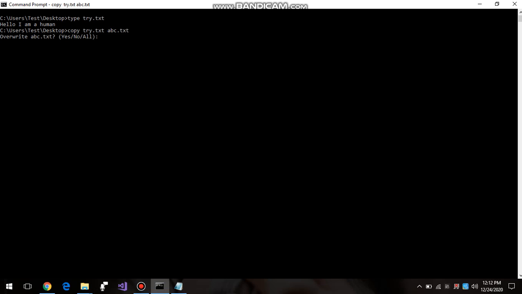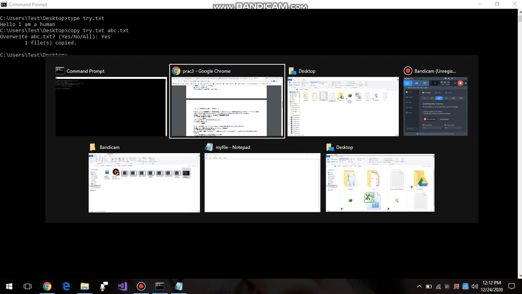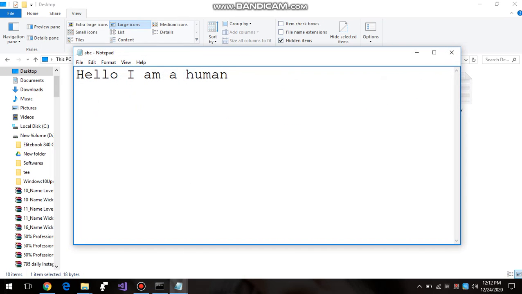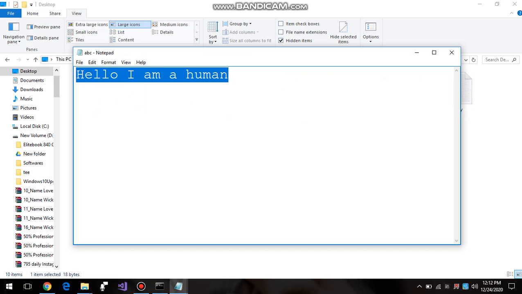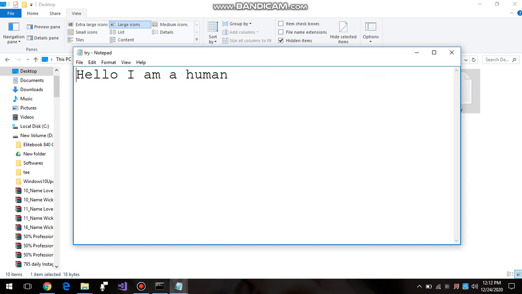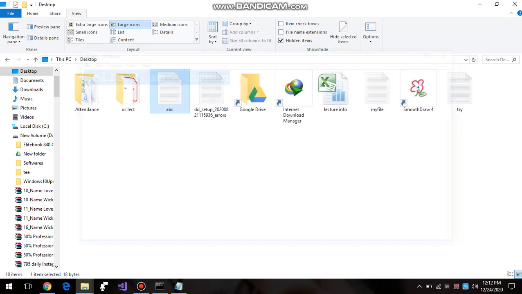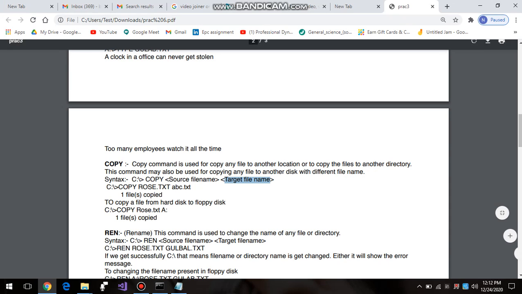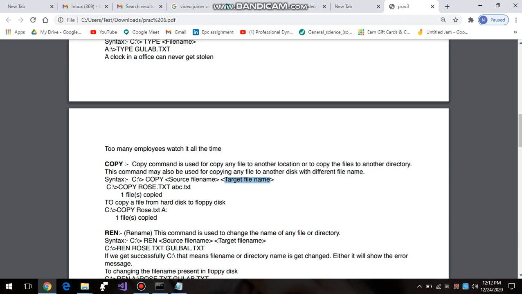We will say yes, and it will say one file copied. So let's go and see whether our abc is updated or not. If you notice, abc now contains the same text as your try. So this is your try file, and now this is also your abc file, which contains the same data. So basically the data is copied. So that is how copy works.